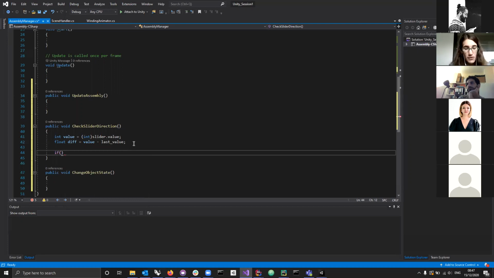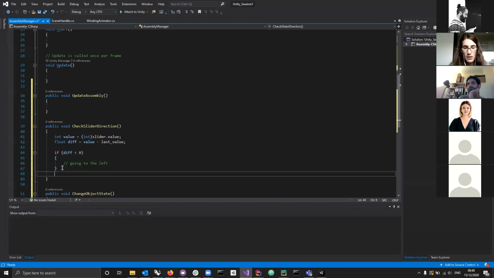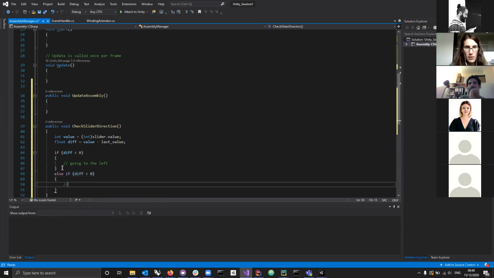So if diff is smaller than 0, that means going to the left, and else if diff larger than 0, going to the right.